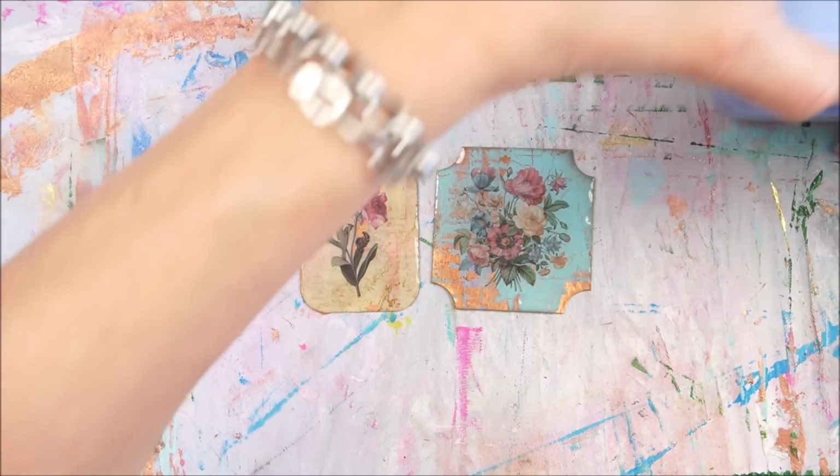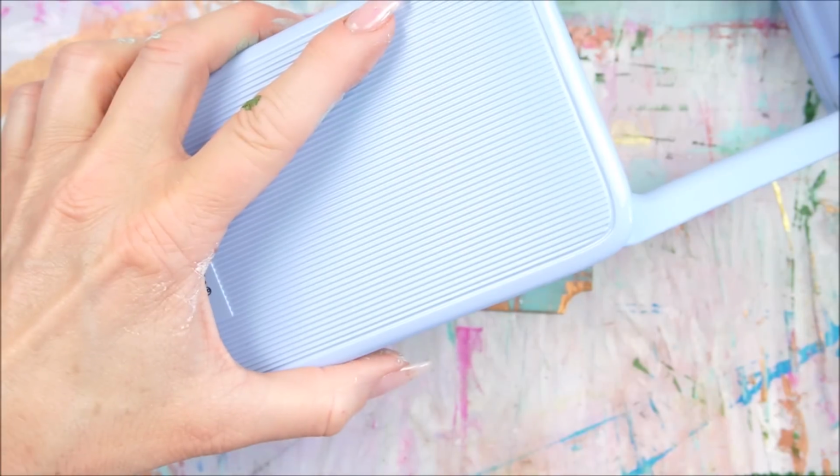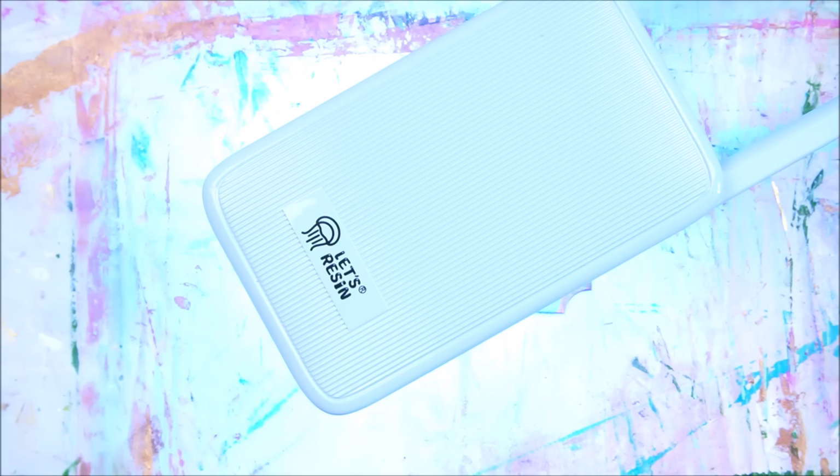So let's just come back out again. Let's open up my lamp. This is a really nice lamp because it just folds down, like in a Z, so it goes really, really low, right on top of them. On there for 3 minutes, and then I will be back.